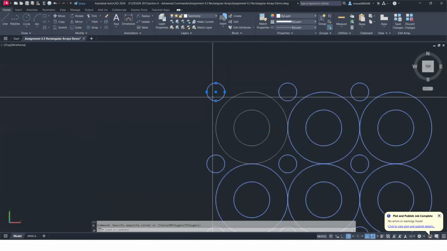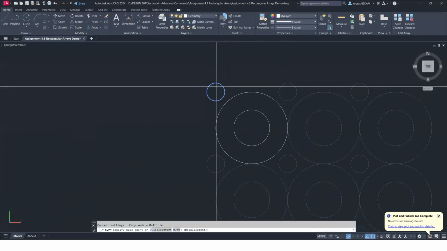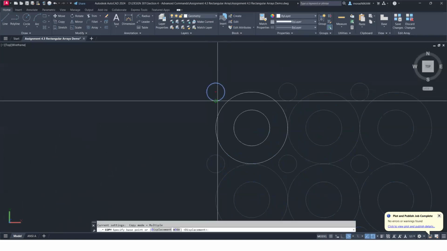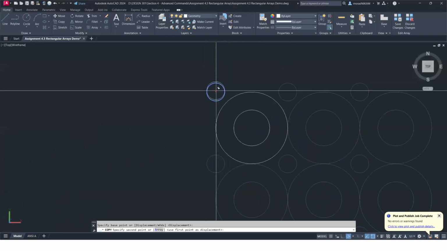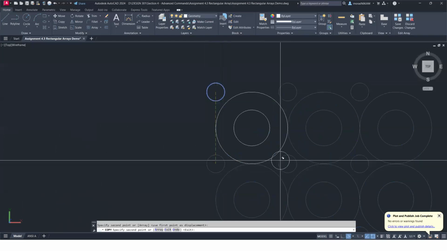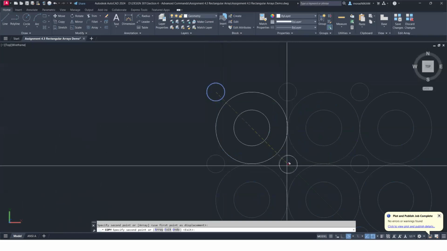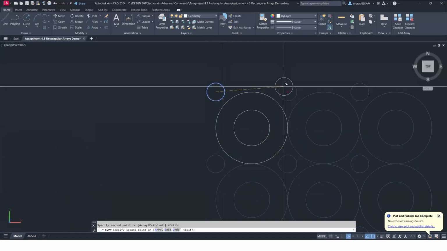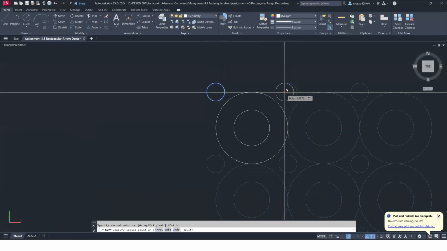So I'll take this and I'll copy it. And you might find a different way to complete this assignment. That's completely fine. Not only fine, but recommended. So do it any way that you see fit.